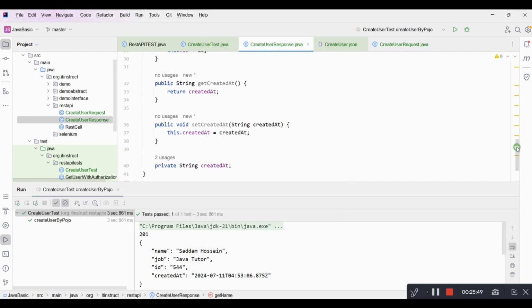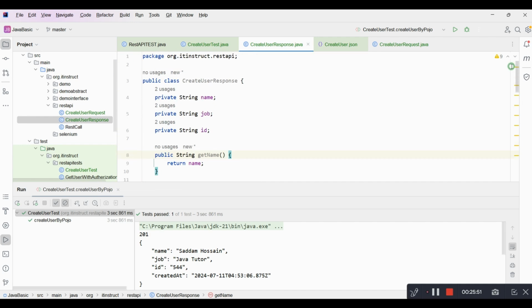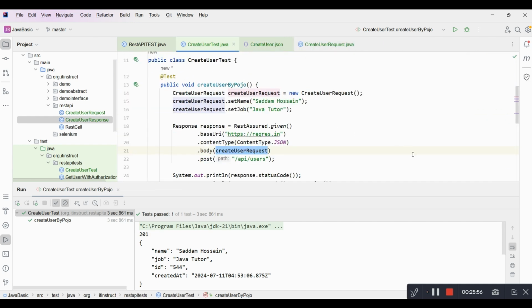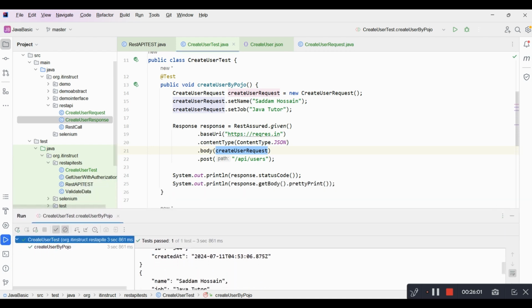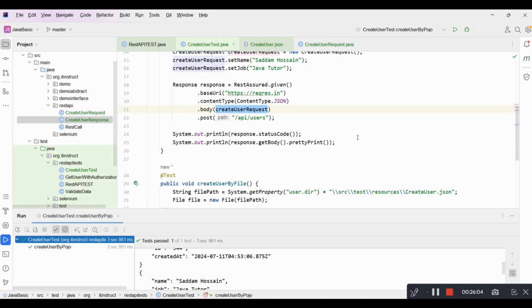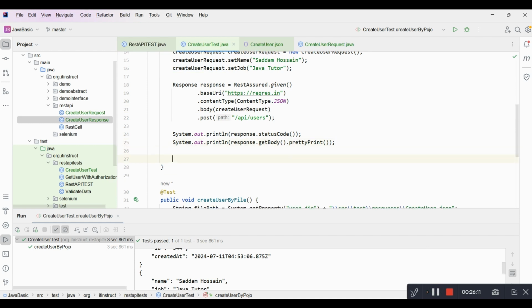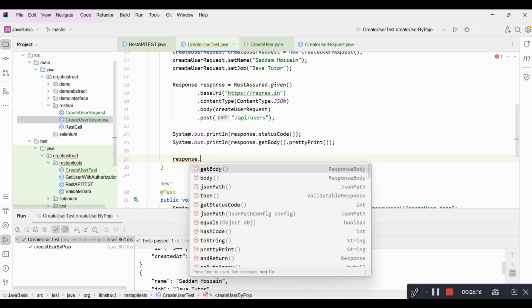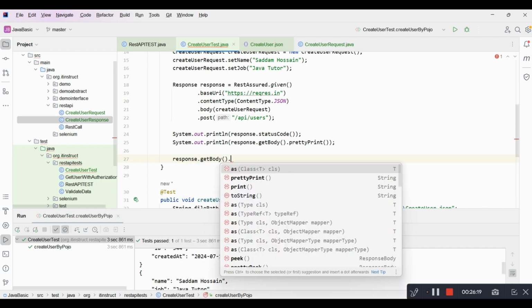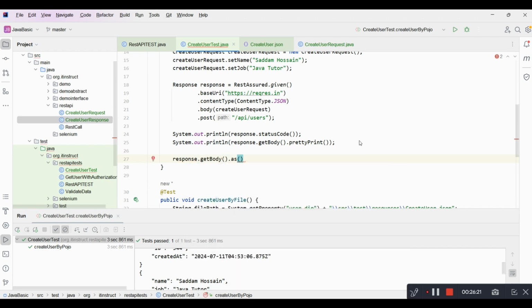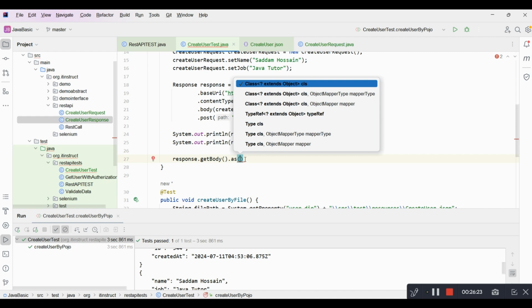Once you have added all these variables, it is now your job to create a getter and setter. We have seen that option, right? There is another approach to create getter and setter: go to the Code option in this menu bar, and inside of it you can see the Generate option. Click on Generate, and you can see Getter and Setter. It will show you all the variables, so I'll select all the variables and say OK. Now my POJO class is ready. All the variables and methods it has already created, so you have to do nothing here.